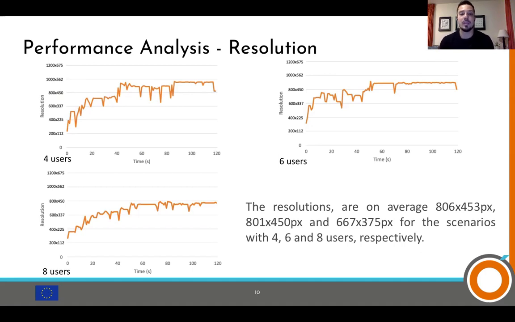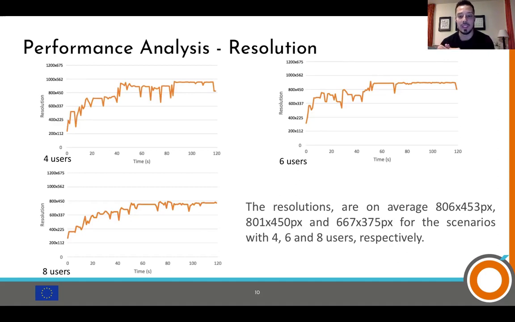As you can see in the plots, there aren't many dips in the resolution to unacceptable numbers. In the beginning, it starts at a lower level when the algorithm is starting and when the ratios are being calculated. But then the algorithm gets stable.